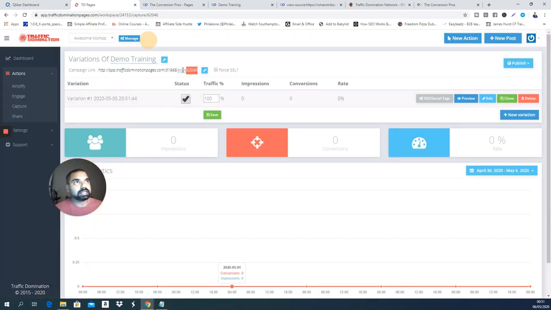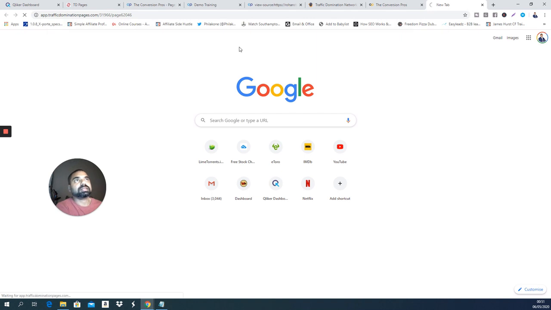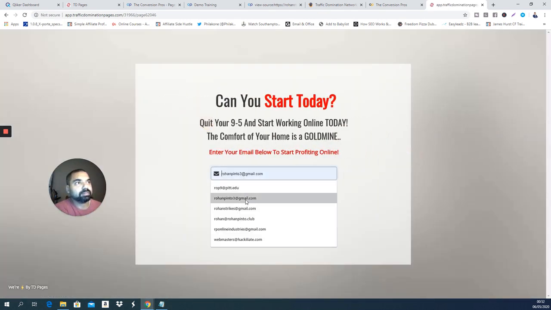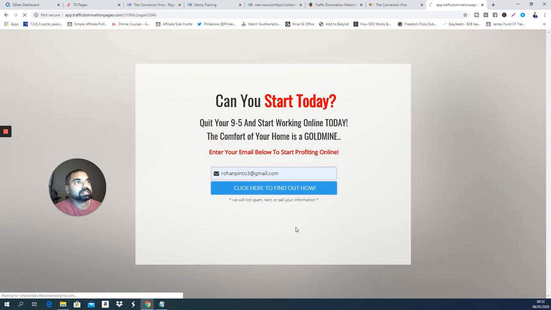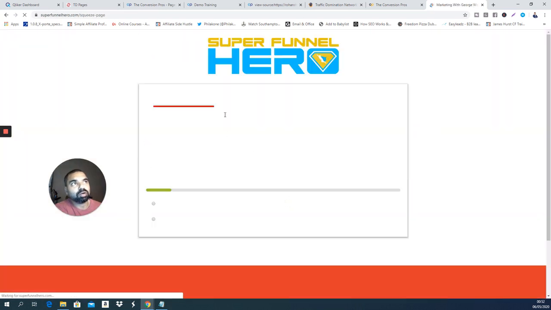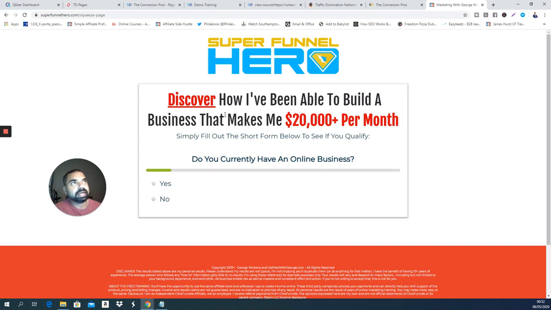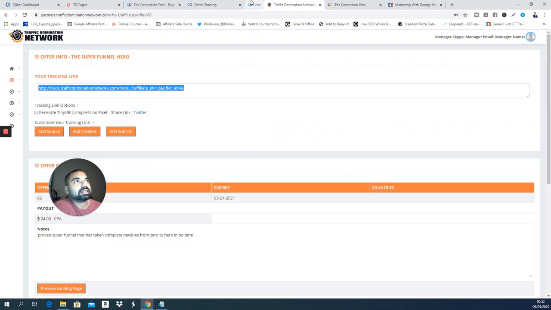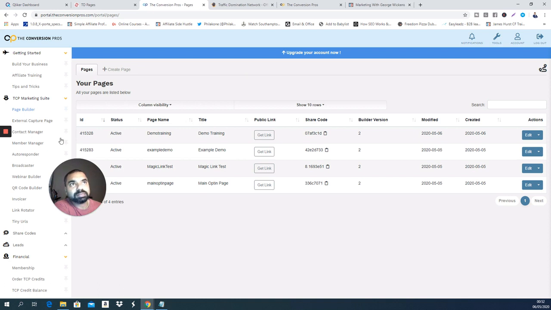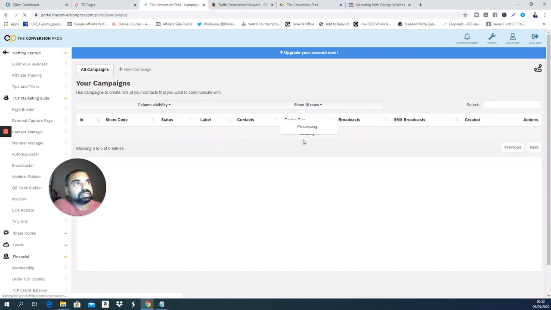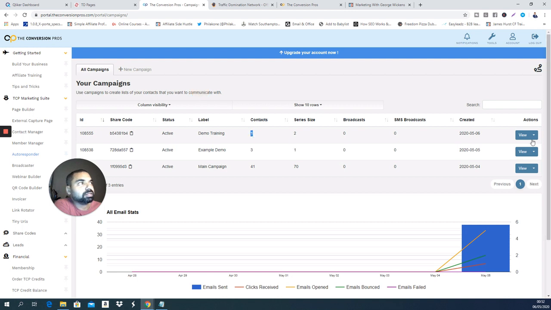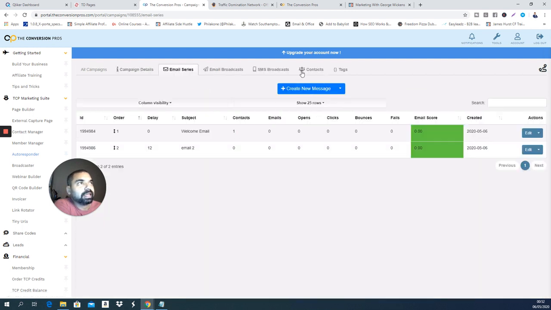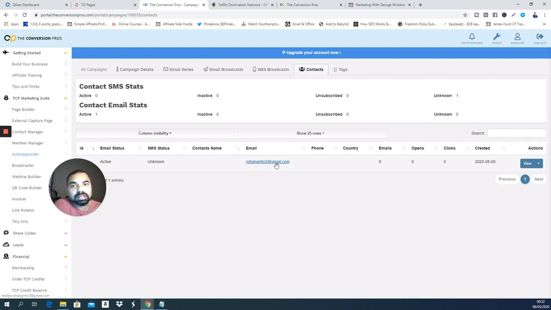So now this link is ready. So this is your squeeze page link. Okay. Copy. So when I put this here, the squeeze page should open. And when I put in my email address, it should go to the offer. There, your offer opens. Great, right? And let me close this and this. And when you go to your TCP account and when you click autoresponder, you should see that one lead has come in here. So if I go here and see the contacts, that's my email, right? So this procedure works smoothly.